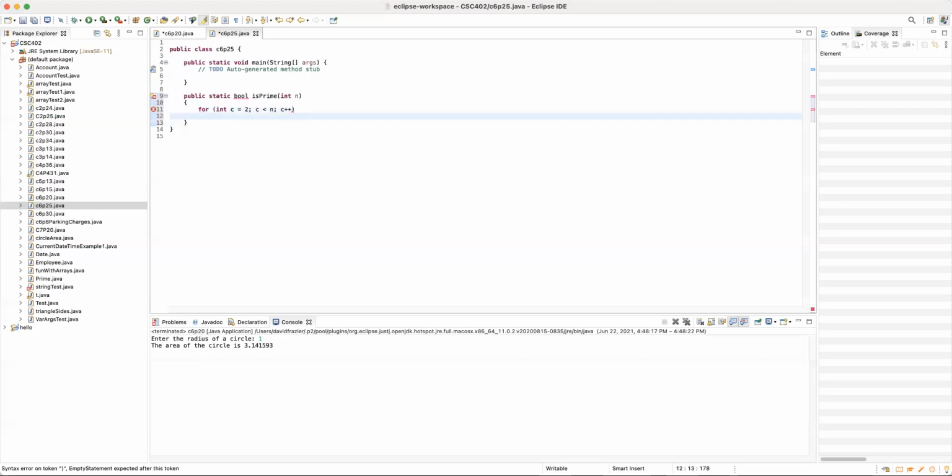Okay, this is going to rotate through every value of c, but not including n. And at each point, I want to check to see if c is the value that's changing.